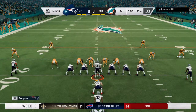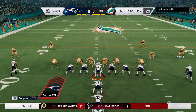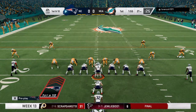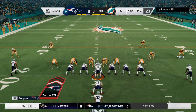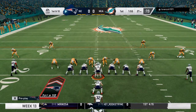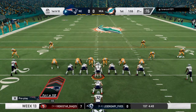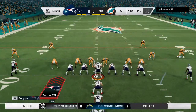The Pats at the line, ready to go. And they were intercepted the first time they had the football, but now they get it back, and it's still 0-0. And because of that, you know what the thought process is? Interception. What interception? It didn't really happen because they gave up no points. So go back on the attack. Go back and run the offense you believe will be successful. Find your playmakers and give them the football.